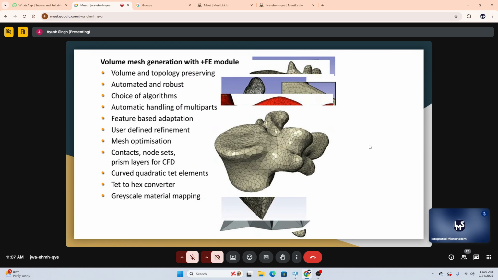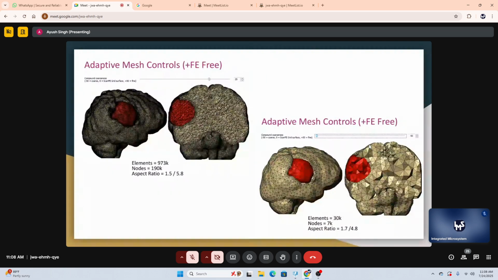Apart from it, one more important feature is the grayscale specification. So we can assign the material properties just on the basis of grayscale, and it further reduces the inaccuracy while we are generating any FEA model. Because once we define the grayscale range, we identify the different phases present in the material in a very efficient way. And once that is done, the part becomes very easy for us.